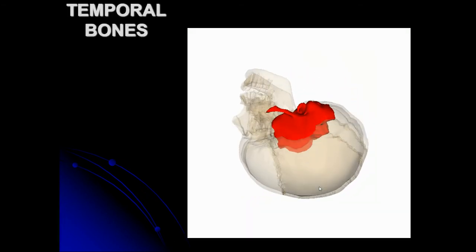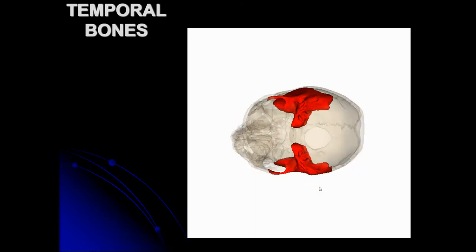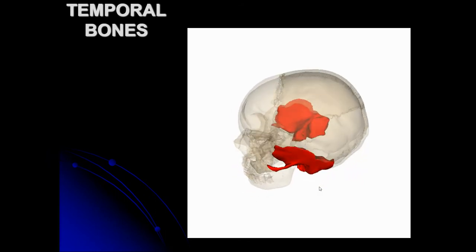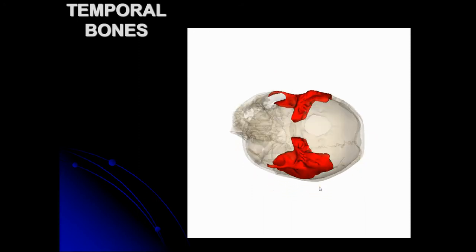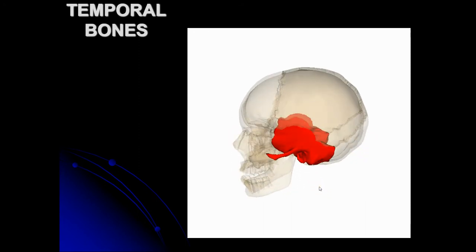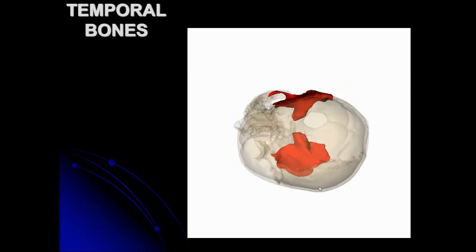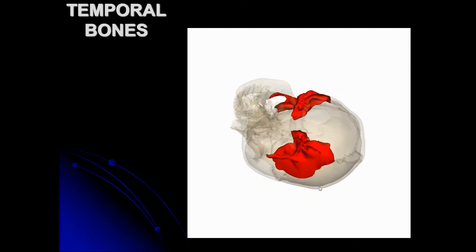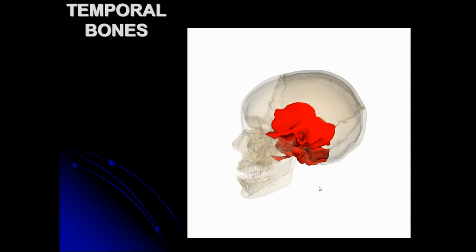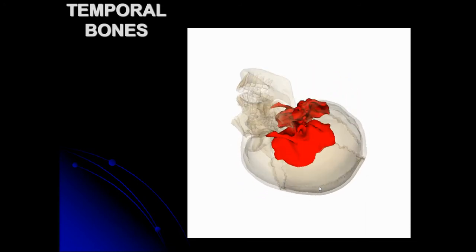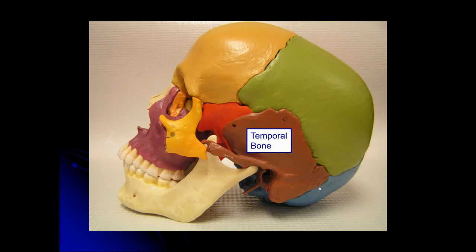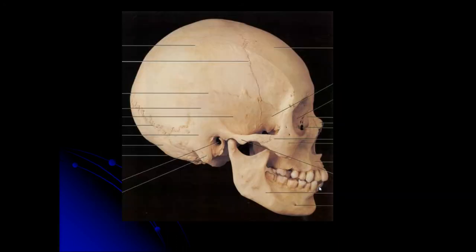The next bone we're going to look at is called the temporal bones. There are 2 of these. If you look at them in this 3-dimensional view, you can see that they're kind of oddly shaped. Some parts are on the outside, but some parts project into the skull. And so to make it a little bit easier to talk about, we divide this bone up into regions. Here it is on the side, that's the temporal bone. And if you look at it here, you can see the temporal bone as well.